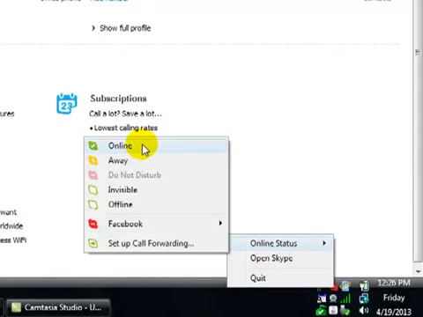Online, away. You always want to keep it online or away. Don't put it on do not disturb, because if you tell people you're a coach and you're helping people in their business, and they say, well, what kind of coach is this? He's offline. He's on do not disturb. So don't use the do not disturb option, or the invisible or offline option. Do not use them. Just use either online or away. That way you can monitor who's trying to get a hold of you anyway.